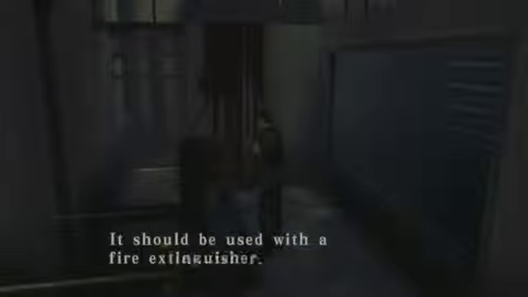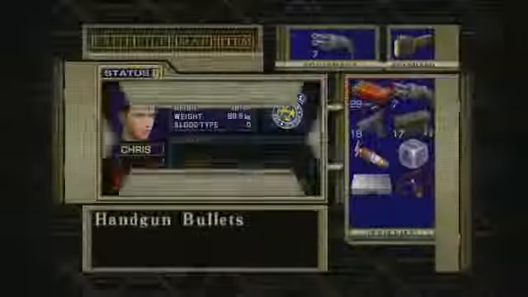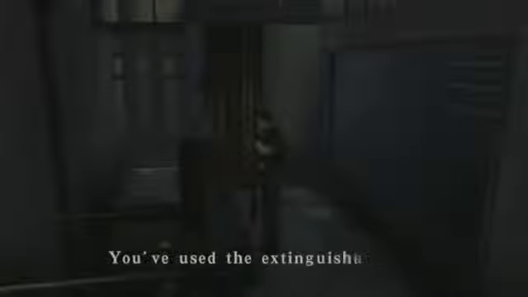So there's a barrel there. It's an extinguishing. Wait a minute. It should be used with the fire extinguisher. Okie dokie, use it. Oh, we got a full fire extinguisher. My god, I've had that empty fire extinguisher for about 12 hours or something. Proper ages.